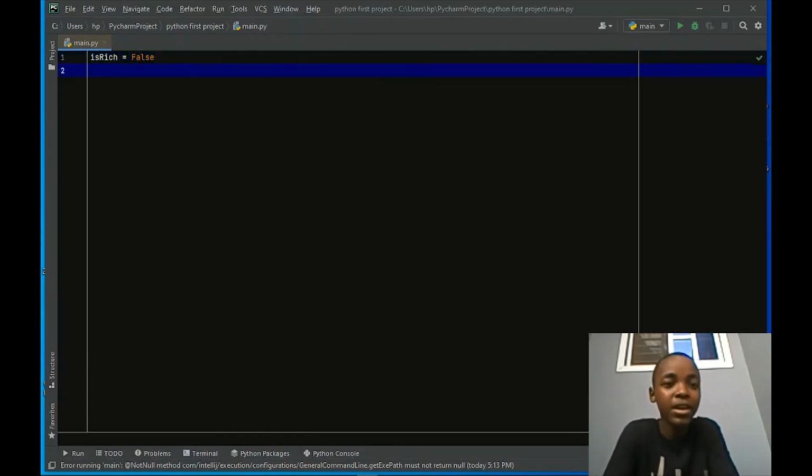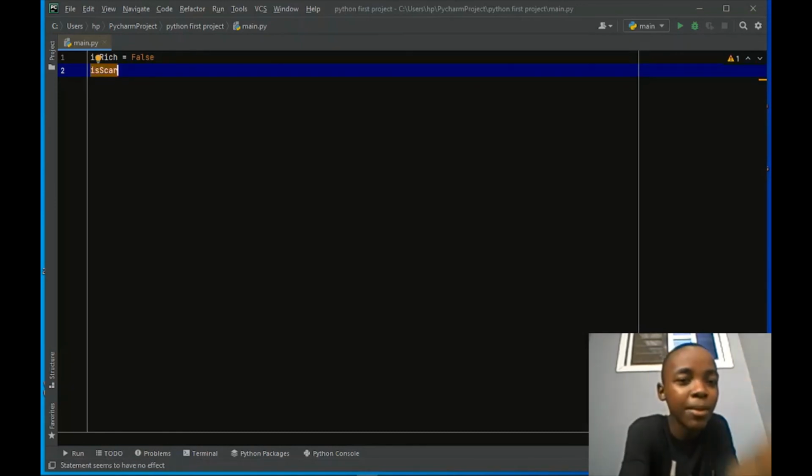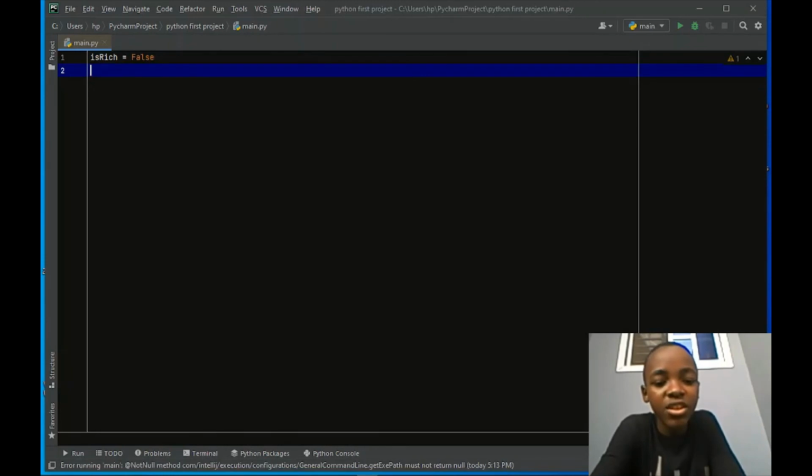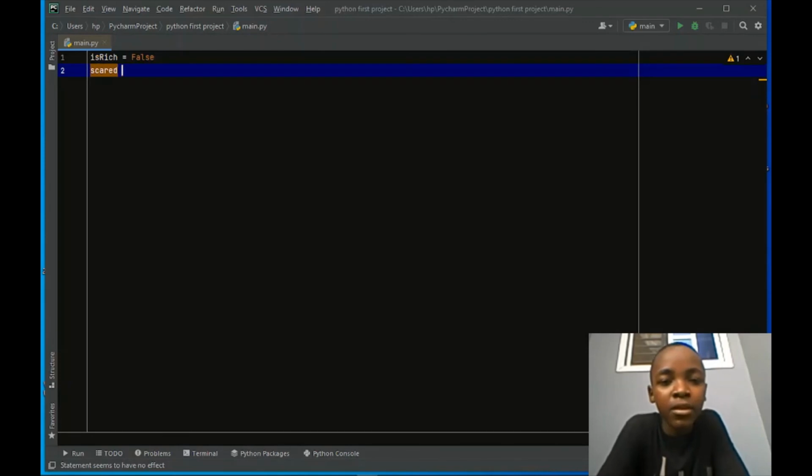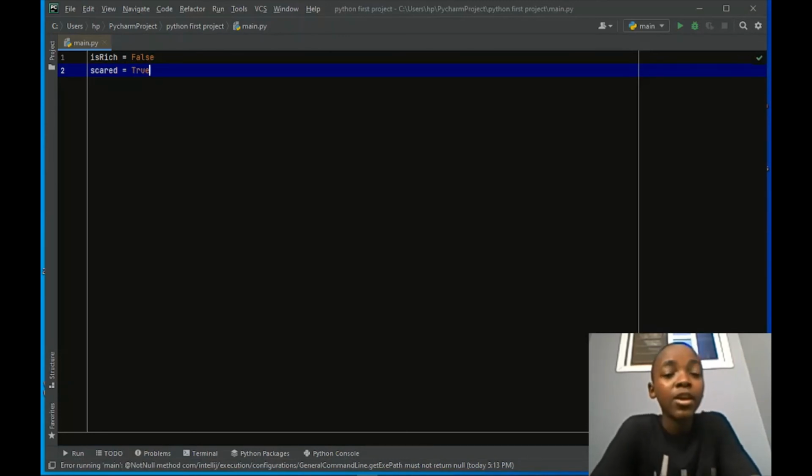For example, you have is_scared. If a person is scared, you want to write is_scared. It's not bad to put the capital letter on this, because you can just write scared, something like that, then equal sign, then you write true. The guy is really scared, super scared, like a Halloween prank. This is how you can write a boolean type variable. It's easy, you know, guys. Everything in this world is just easy. You just need to stop complicating your mind, and nothing is going to be really bad.